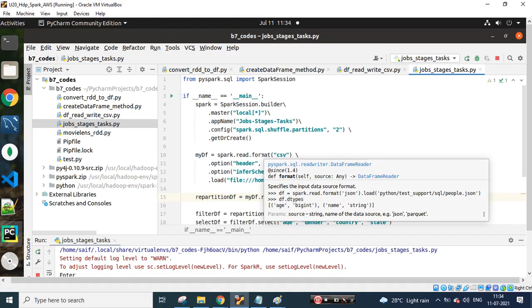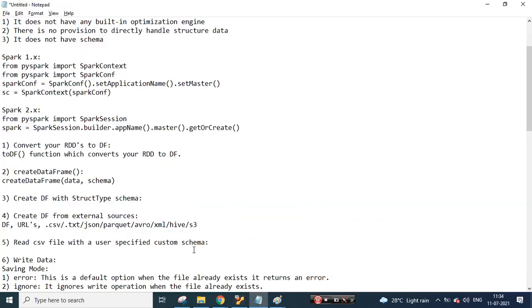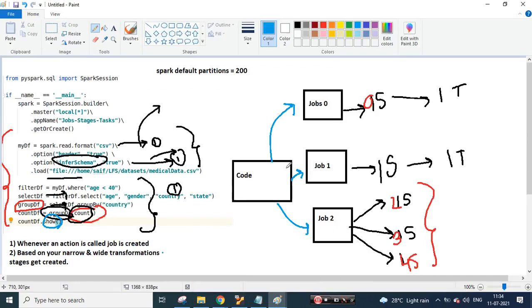So partitions are equivalent to your tasks. And there are other words also, like slots, cores, or threads. So partitions are equivalent to your tasks. Okay. Any question?